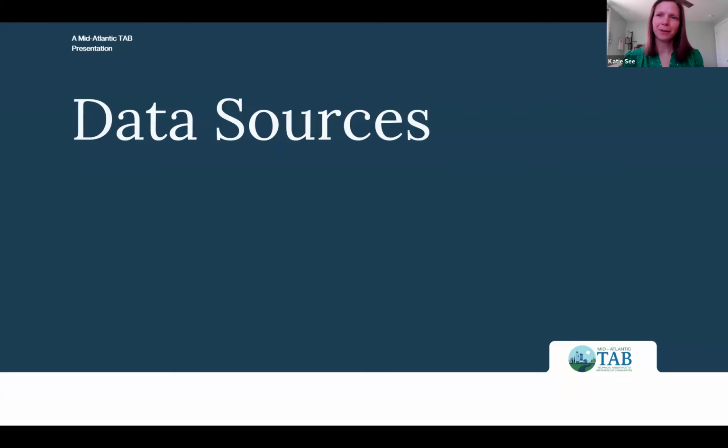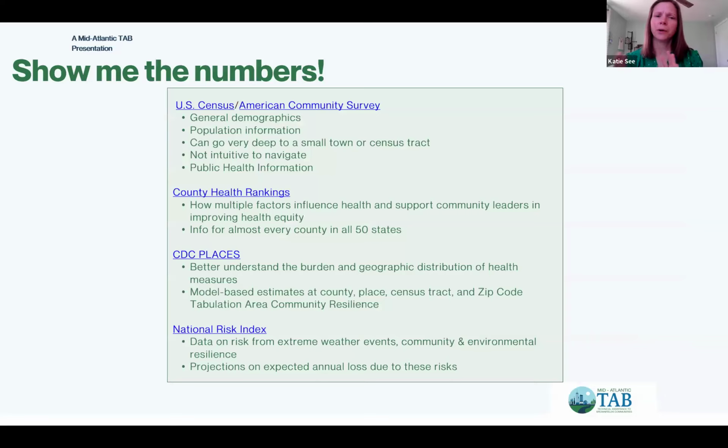Okay, so hopefully I've hammered on that a little bit. Now we want to talk about some data sources. I only have one slide here. It was a little bit challenging this last time around when it came to finding data sources for your grant application. Data is incredibly important. I know when we have reviewed some grant applications, we have provided feedback that says not enough data. You really need to cite the data and let that data back up why this information is so important, and how you cannot argue with what the data is showing.